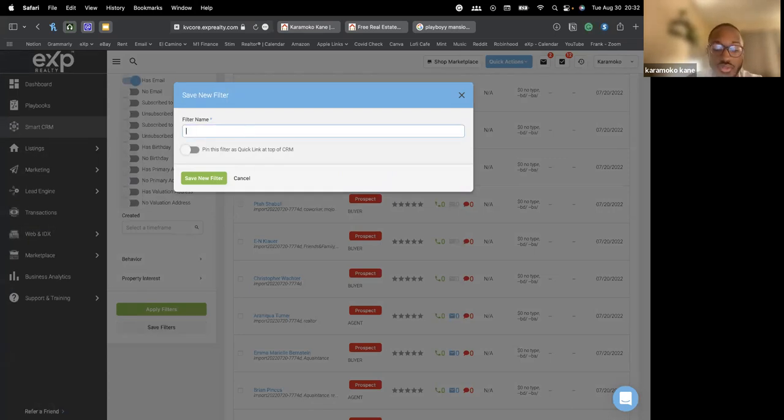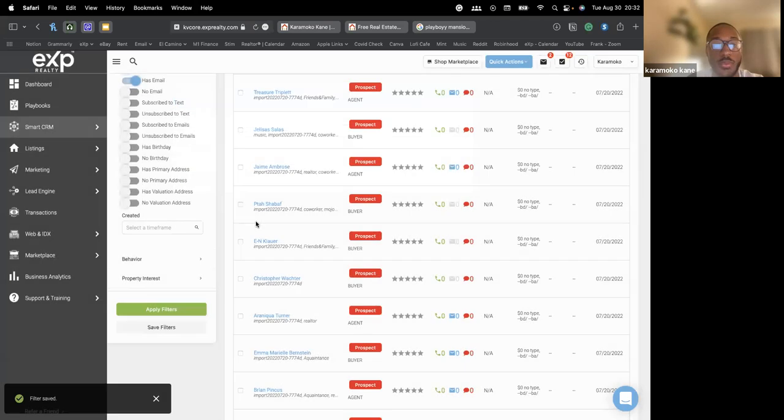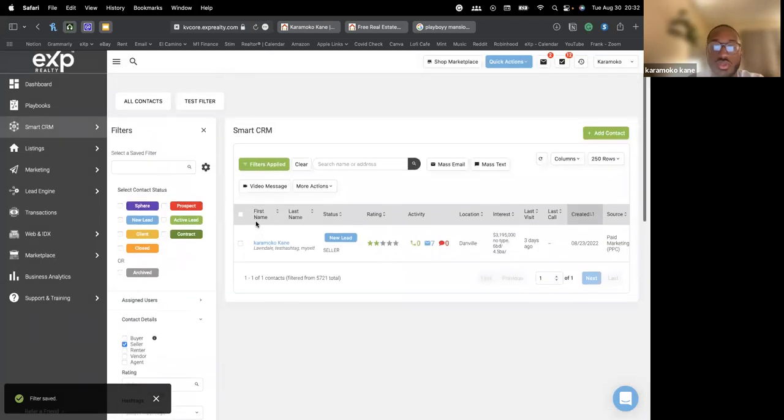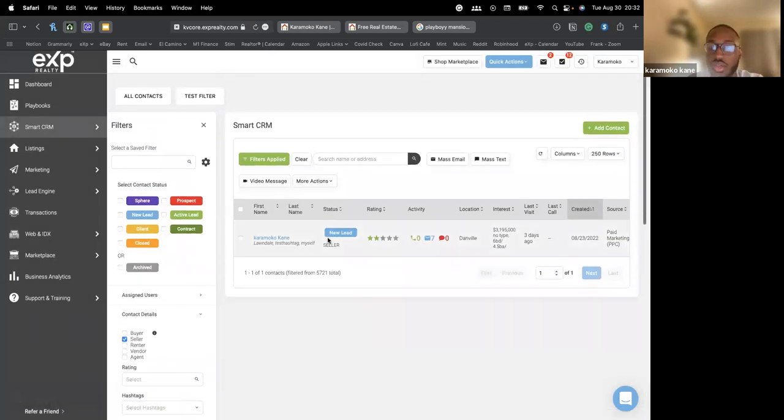So let's just call it test filter for now. I would recommend you pin this at the top. I'll show you what that does. So we're going to turn this on and then save this new filter. And it looks like this is the only contact, which is me actually, who's a seller and has a phone number and an email on file.